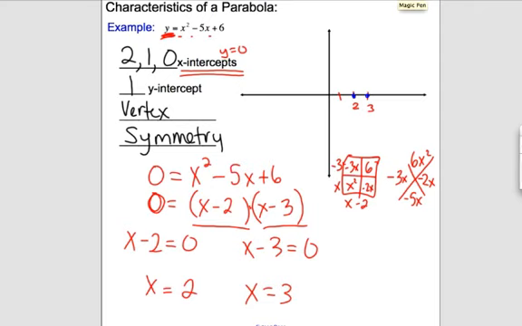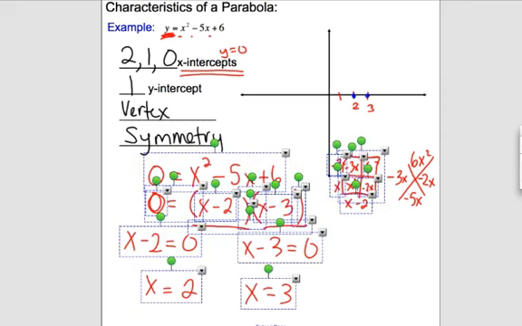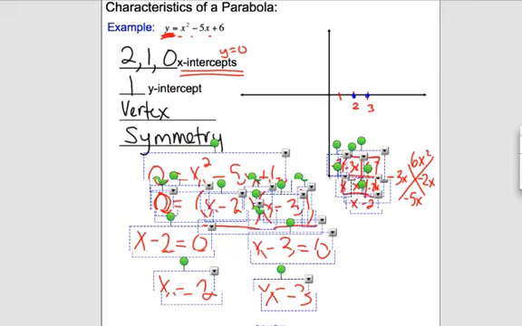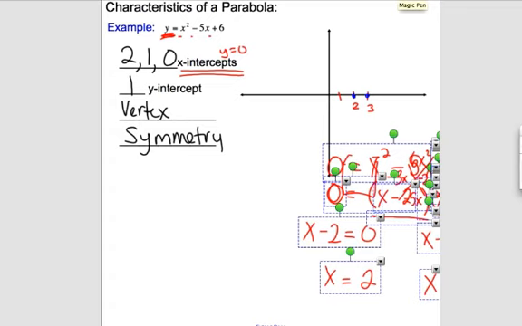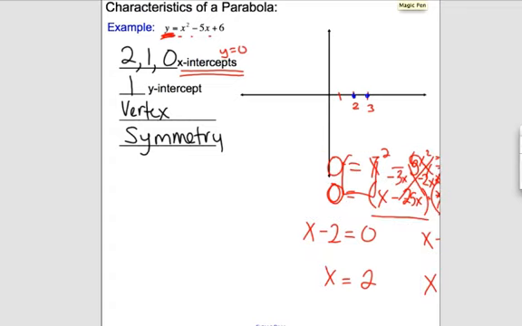So I have 2 points. I'm now going to move on to the next point that I'm going to find. I'm going to find the y-intercept. This one's going to be a lot easier. So I'm going to find the y-intercept by plugging in 0. 0 is going to get plugged in now for x, because when it's a y-intercept, that means that x will be 0. So I'm going to plug in 0 for x.